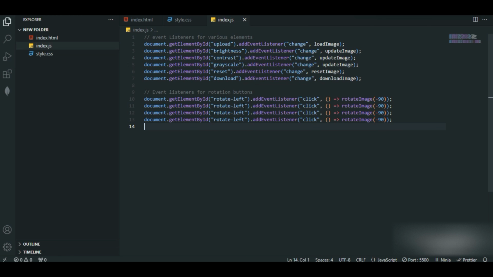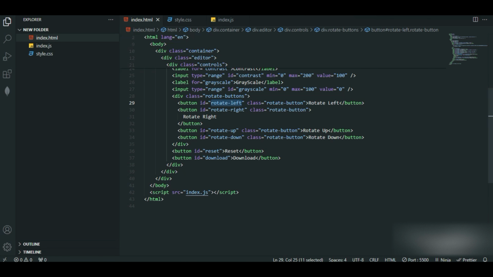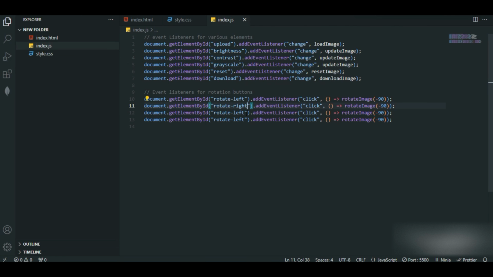Instead of rotate left, this one will be rotate right. I'll change it over here itself. You know that these things are coming from here: the ID of rotate right, rotate up and down. I'll change this one here itself. The next one will be up and the final one will be down. These will be click itself.